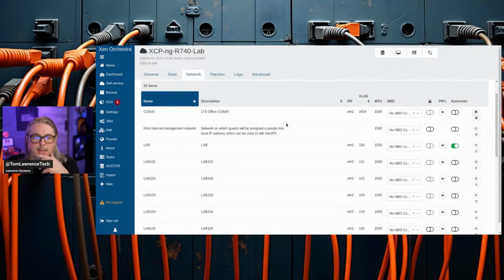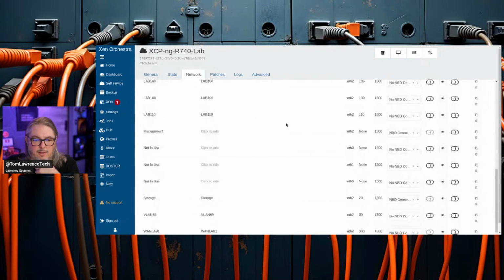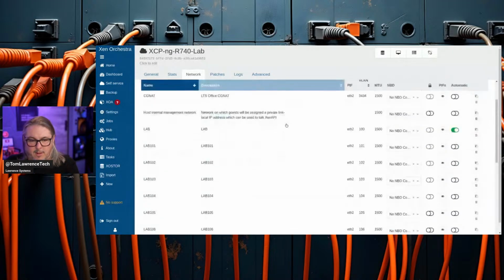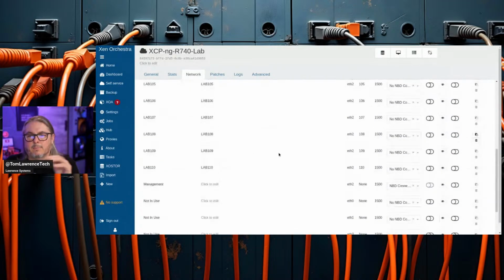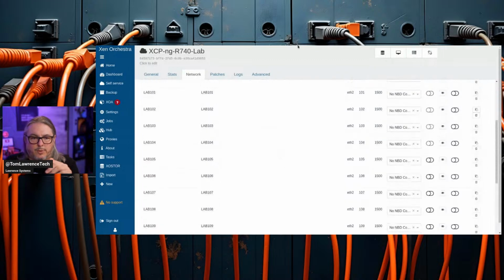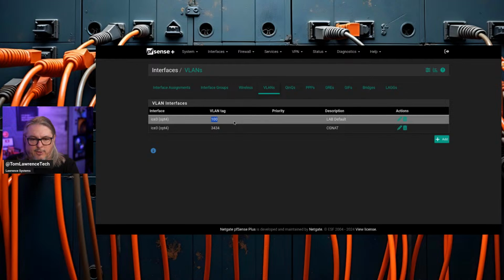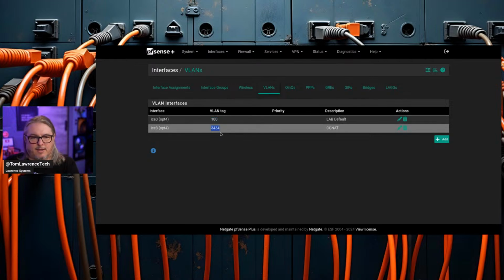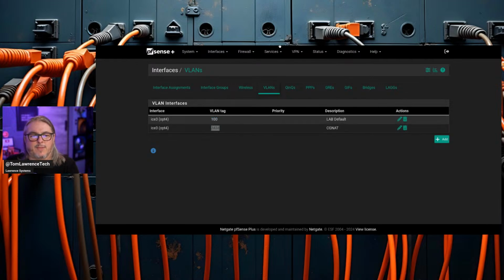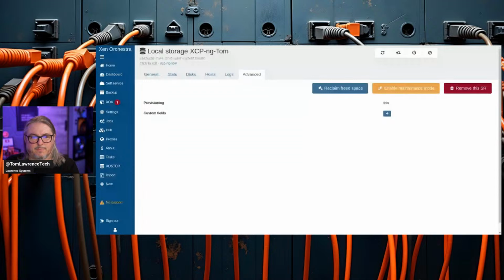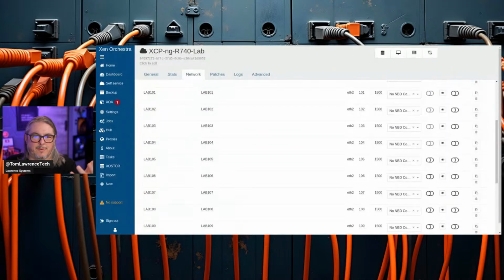This is how all the lab stuff is defined right now. So I've got all the different labs defined in here, but as I pointed out, only the 100 and 3434 are defined in the pfSense. This is the pfSense that sits in front of this XCP-ng system. Oh, this XCP-ng system. We're going to close that one. We only need to show one.